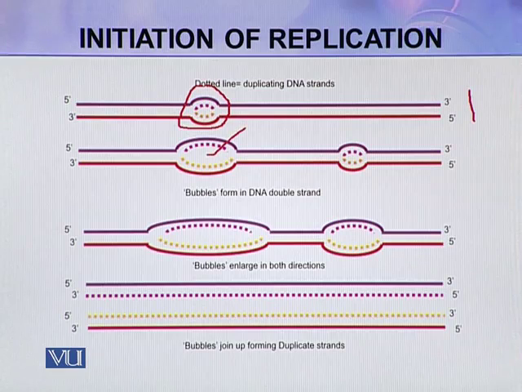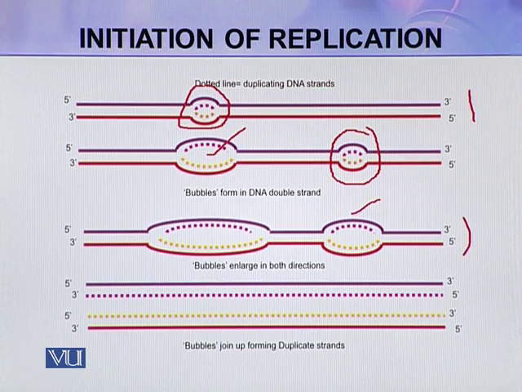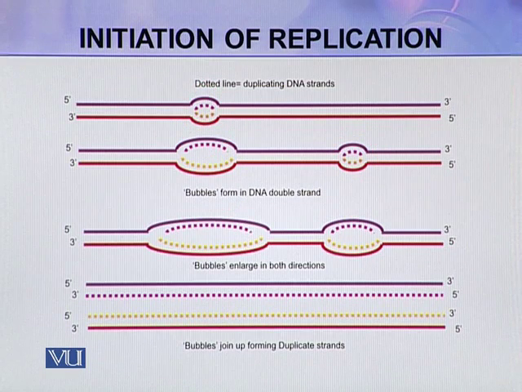Besides this point, in the same DNA molecule, in the same DNA strand, there is another point where replication is initiated. So here in a short piece you can see two sites or two origins of replication. These replication forks move towards the opposite directions, and finally the whole DNA molecule is replicated. It may start at 2 points, 3 points, hundreds of points, or even thousands of points.